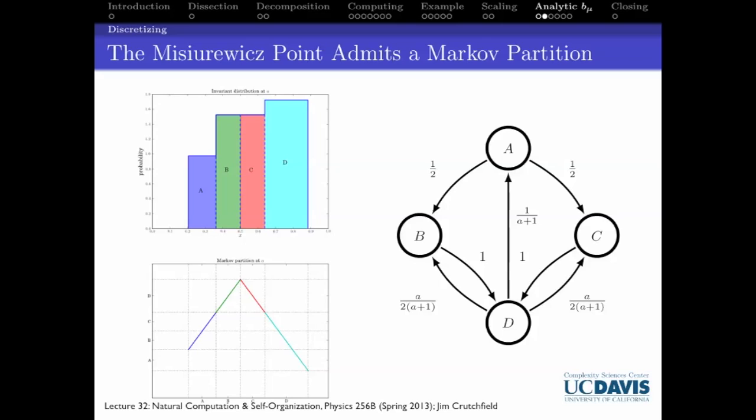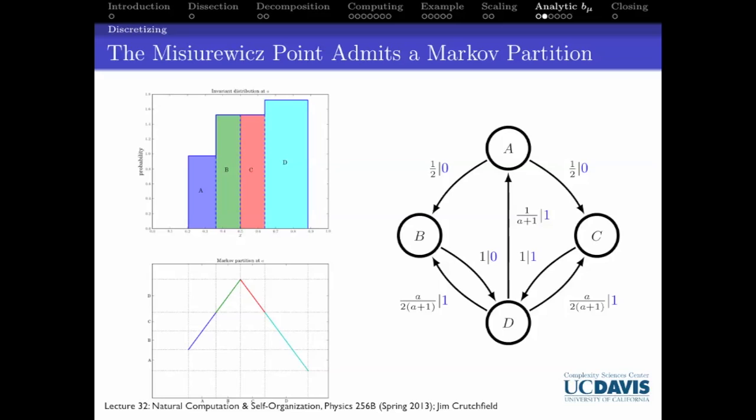So all the edges that leave A are on the left half of the partition, so should output a 0. B should also output a 0. C should output a 1, and D should all output 1s. So we make that into a hidden Markov model by putting these symbols on here. And now we have a hidden Markov model that represents the process here exactly. So we've relied on, first off, just solving things about our dynamical systems. We were able to find a Markov partition, and we were able to turn that Markov partition by using the generating partition at 1/2 into a hidden Markov model for the observed dynamics.